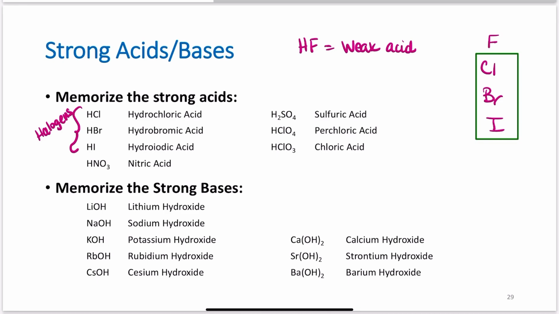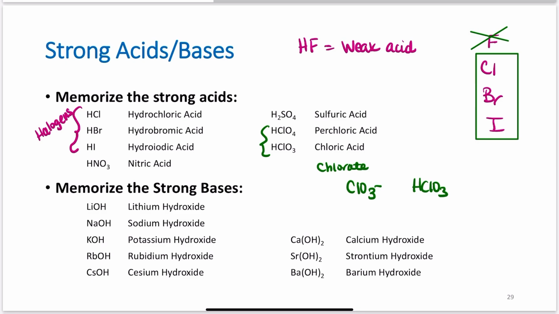These are your strongs. This is weak. We've got nitric, which is our other monoprotic strong acid on this list, at least. We've also got perchloric and chloric that are monoprotic strong acids, but remember, this is like learning chlorate. If I put chlorate, ClO3 minus, and give it a proton, that becomes chloric acid. Remember the naming from the naming acids rules that we covered in chapter 3.